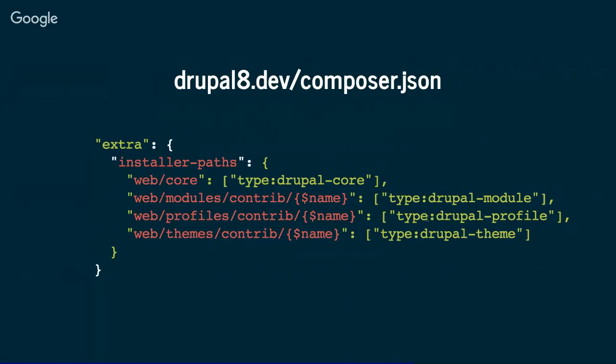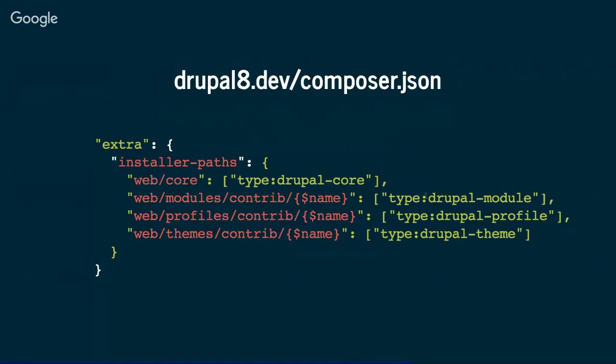Because as you remember, anytime you get a third-party package, it gets downloaded to the vendor directory. And that is not happening with Drupal. When you get a Drupal module, even when it's managed by Composer, as a third-party dependency or a package, it's stored in the module's contrib directory.